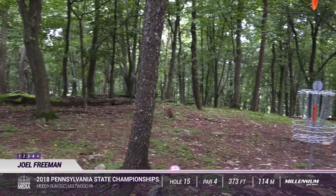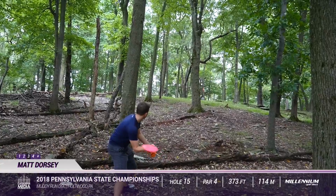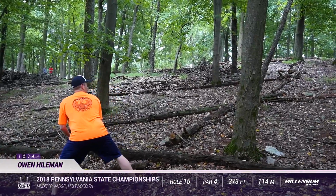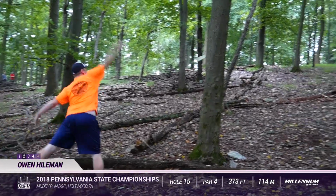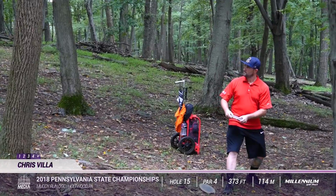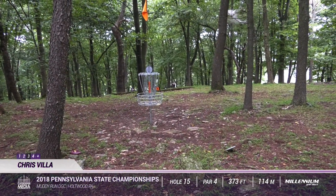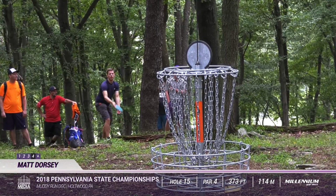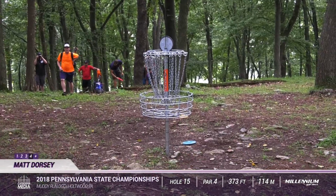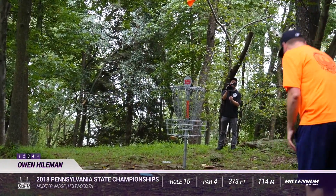Speaking of scramble, one of the things that Aaron provided me with was some of the UDisc stats, and that showed that really what this whole round is about is the scramble. Can you scramble or not? If you can get your scramble game on, that's really what is going to set you up for success, here at Muddy Run at least. There's definitely a lot of holes where I see that coming into play. Hole 10, hole 12, hole 11. Those tighter fairways that are fairly densely wooded, having an array of shots and being able to get out of trouble is really what will be the difference maker.